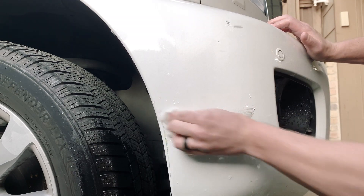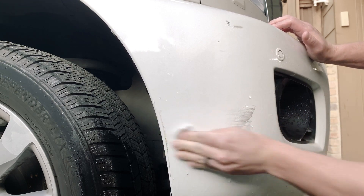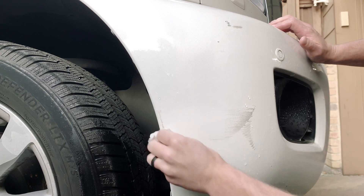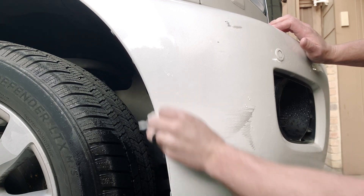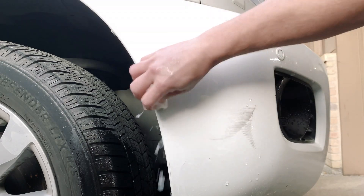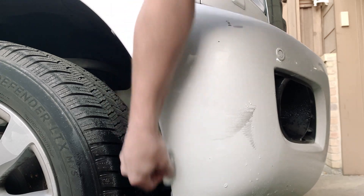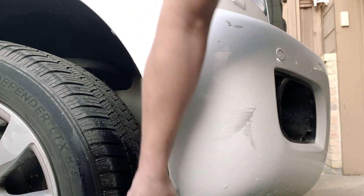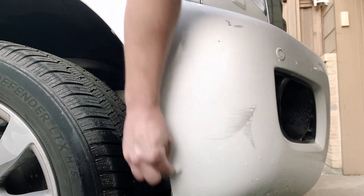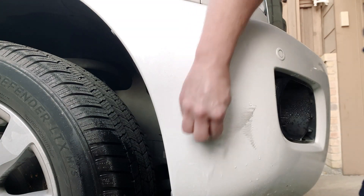We're just going to start working it and see if we can work some magic. I'm hoping this turns out better than what I could do with a polisher — I'm hoping this turns out good. We're getting results! So with no polisher, just a little elbow grease — I'm pushing a little hard, but he told me he didn't care, he just wanted it out. I said, 'All right, dad, whatever you say, I'll see if I can work it.' We're going to dunk it one more time and get this stuff over here.